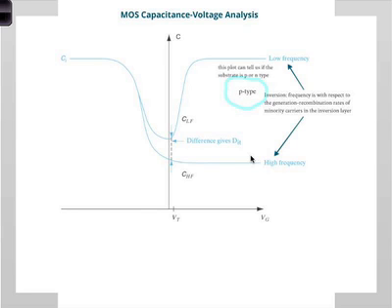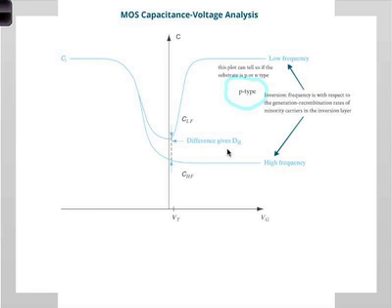But this Cd is now the contribution of capacitance from the maximum depletion region. It's a little bit different from the low frequency, which has to do, we'll ignore that for the time being. Just ignore that difference for now. That has to do with the interface trap charges. Right? Less important for our discussion.